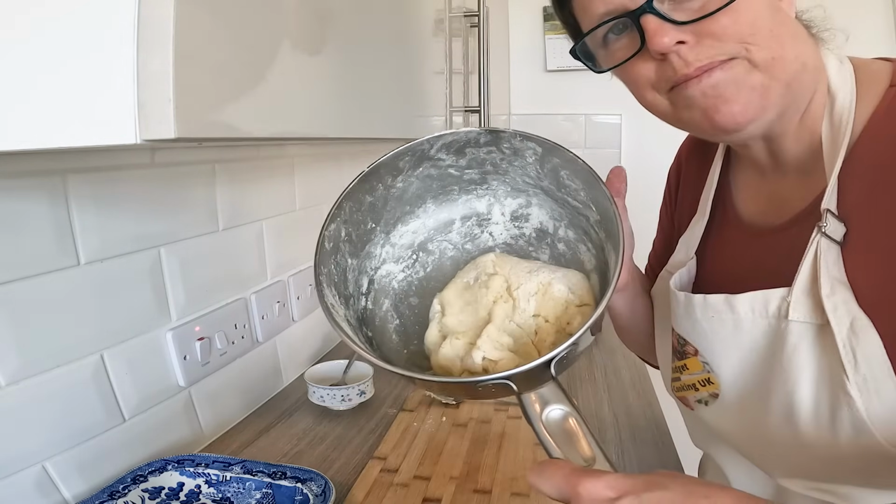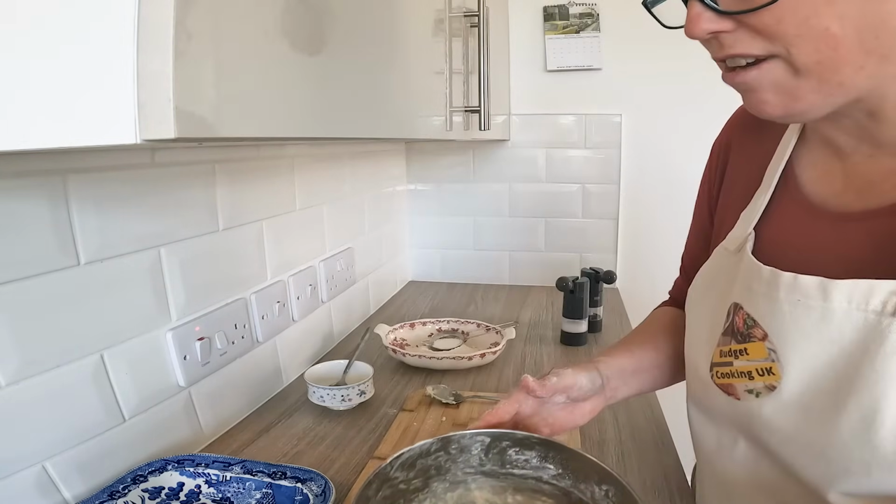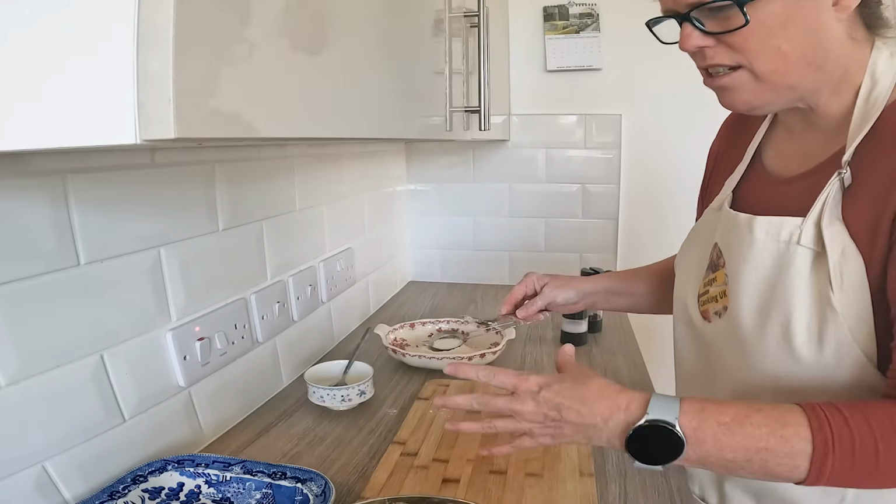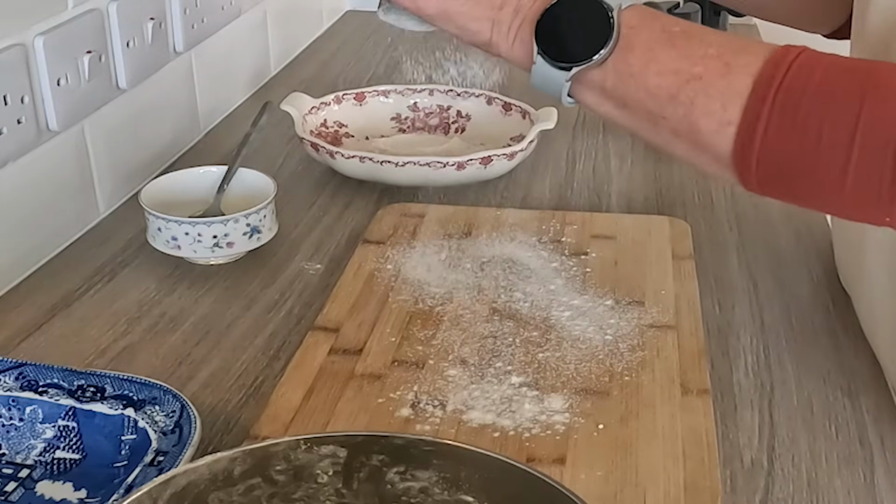Right, it's a rough dough, which is great. I'm going to flour the chopping board, get it into a kind of oblong shape and cut it into three equal pieces.